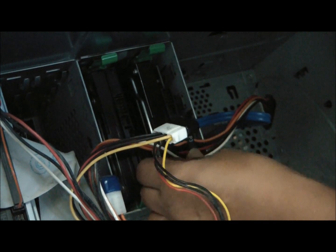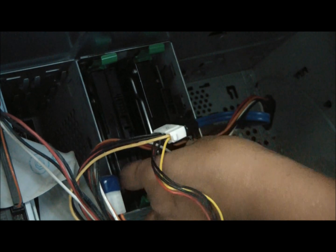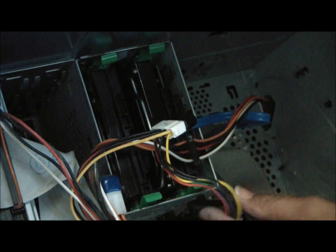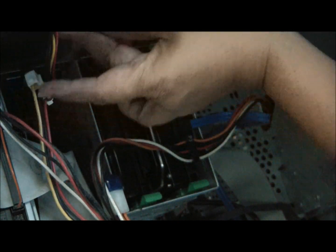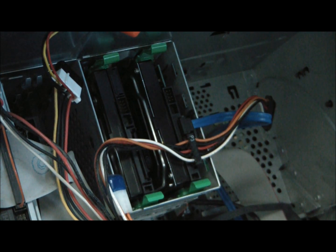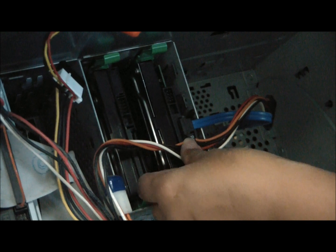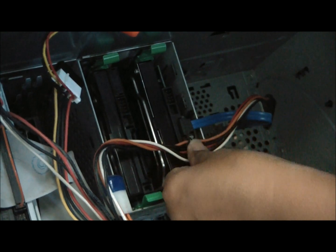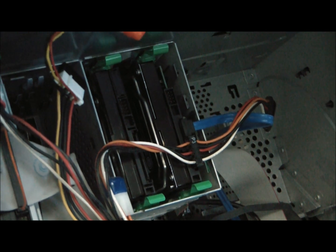All right, now it'll be very interesting to see if it recognizes the drive at all. Because after all, we are talking about Windows XP. Okay, so let's go ahead and close this.